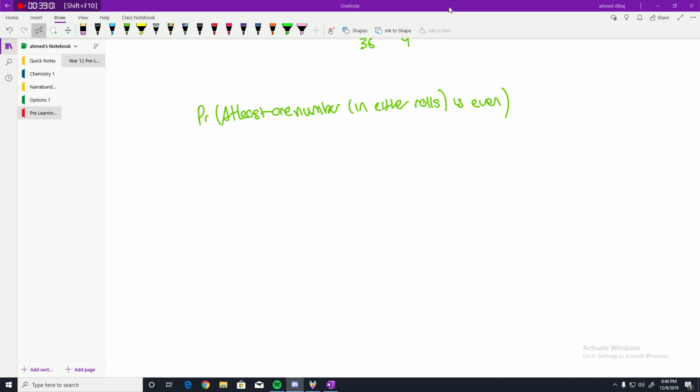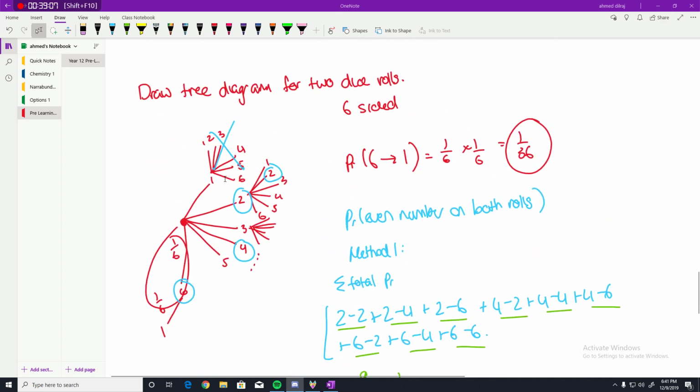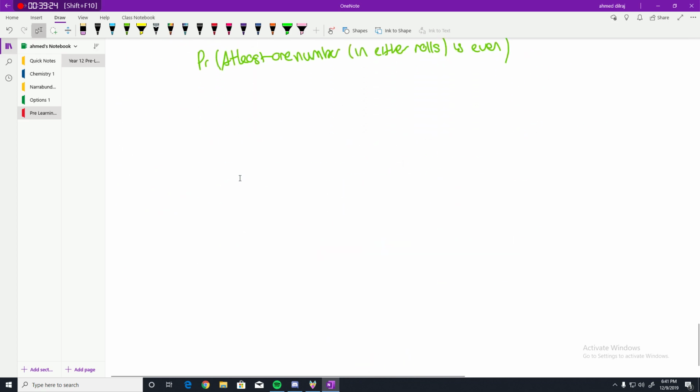Say that one more time. If I summed up all the possible events in my 2 dice rolls, every single possibility in this tree diagram, what would my total probability be? 36 on 36, so it'd be 1. Yeah, so 100%, because if I considered every single event occurring, it's a 100% chance of every single event occurring.